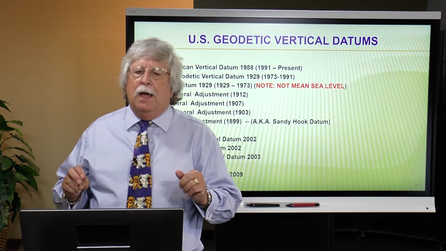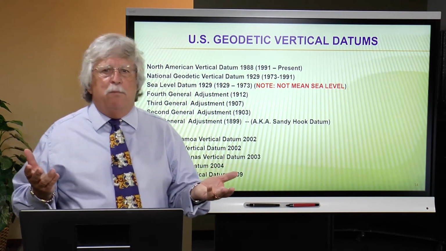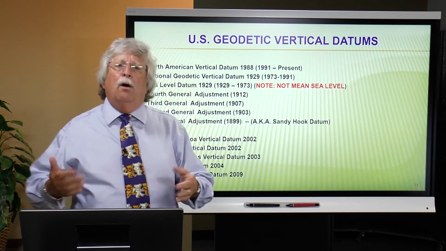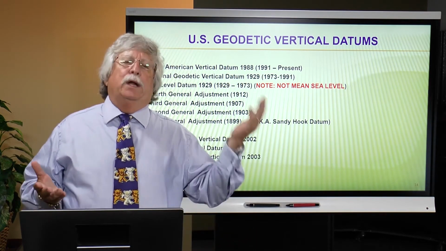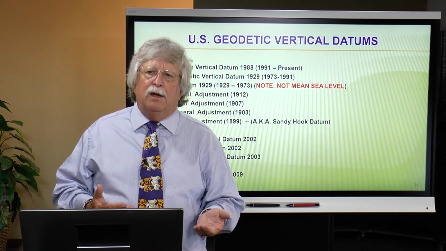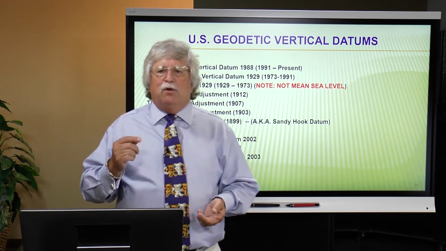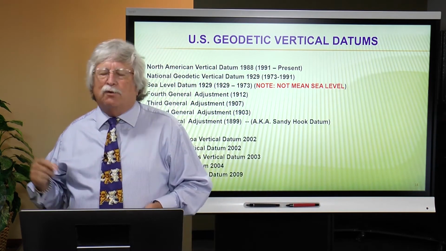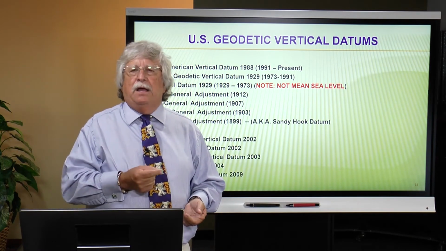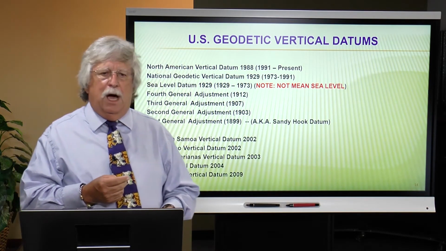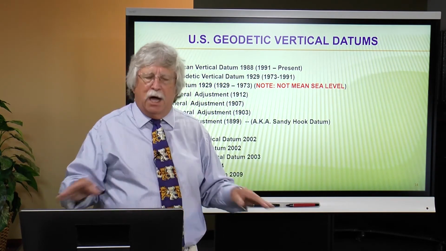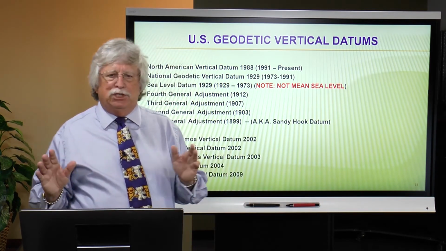That being said, it was often confused by many others as the mean sea level datum of 1929, as though, oh, now there is mean sea level in Des Moines, Iowa. No, there is no such thing, right? So that's something that if you're dealing with historic data, you do have to be aware of. The name was changed in 1973 to remove any confusion with mean sea level. So it was simply renamed the National Geodetic Vertical Datum of 1929, NGVD 29, in 1973. Again, there was no change in heights whatsoever. It was simply a name change.